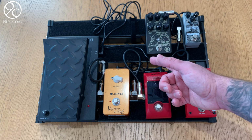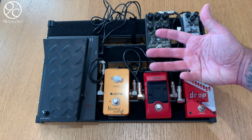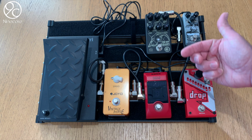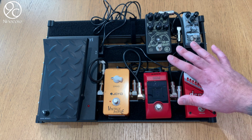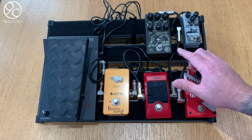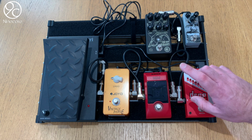Now the ISP decimator is designed to let noise through that you want it to make, like if I'm controlling some feedback, which I do a lot live, it's kind of my thing, what I do. When I want feedback, the decimator lets me have it, lets me play around with the whammy bar and lets me use the feedback. It's a very intelligent gate and I love it. Again, an old pedal, ISP decimator, but works for me and I really do like it.